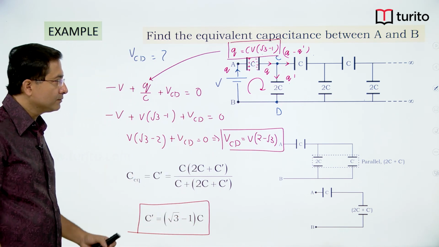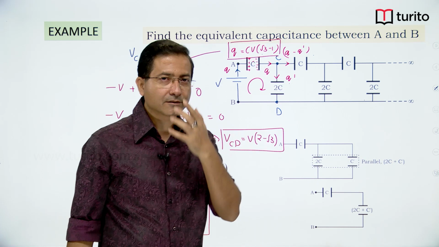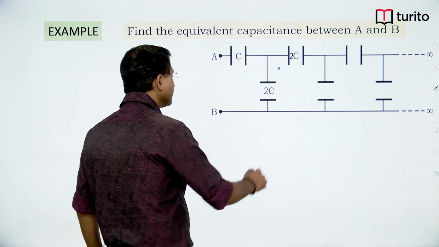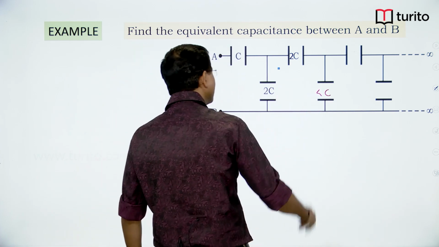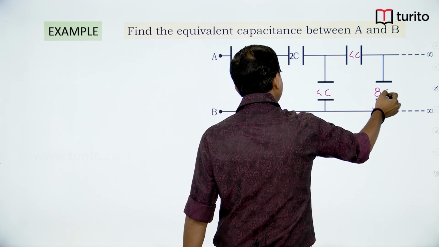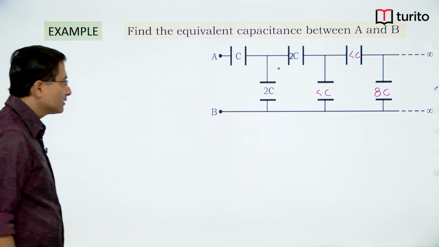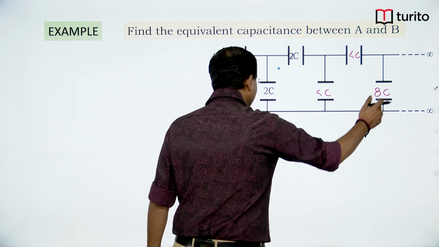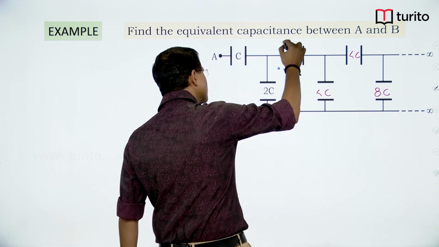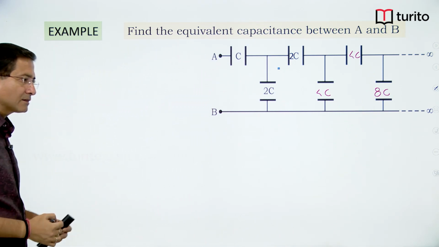Sometimes what happens is, instead of the same unit repeating itself, the unit changes. For example, look at this one: C, 2C, then this is 2C, 4C, and this one will become 4C and this will become 8C. Something like this is given. Here you can see that units are not being repeated. Every next unit is becoming double of the previous one. So this is 2C, 4C and here it becomes 4C, 8C. So the next unit is not the same as the previous one.